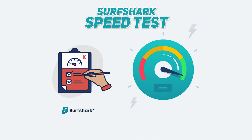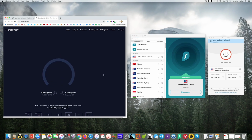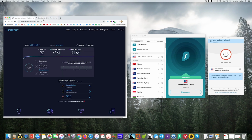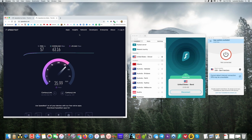And then regarding connection speed, this is something Surfshark does surprisingly well. For example, compared to the fastest VPNs I've tested, Surfshark is only about 5 to 10% slower. But something to note is that Surfshark isn't quite as reliable at maintaining these high speeds. So on occasion, the speeds may fluctuate a bit so that Surfshark will end up being more like 10 to 15% slower. Now, this is still really good, and even with these fluctuations, it still puts Surfshark at the top as one of the fastest VPNs available.